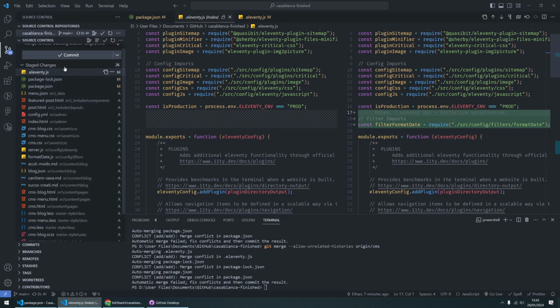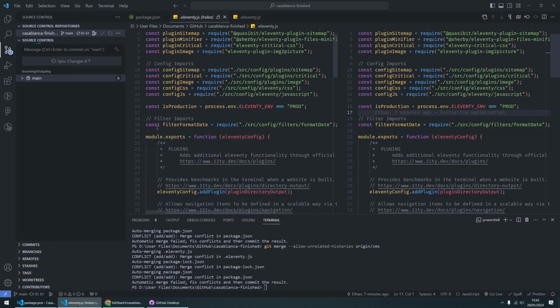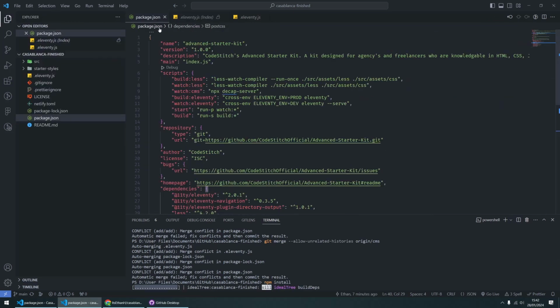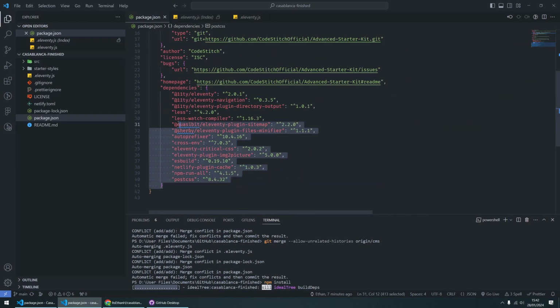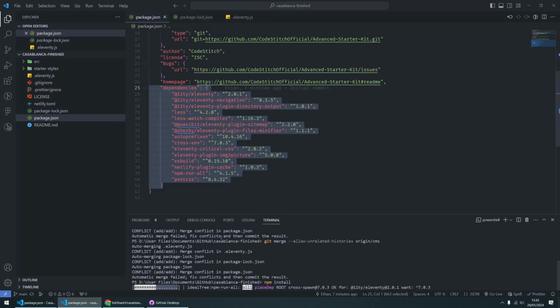The package lock we can ignore until the end here when we're able to commit and sync all of our changes, and then we can run npm install, where all of the dependencies in package.json will be installed and a new package lock will be written, and hopefully by then everything should be working. So I'm going to let these install and we will come back when that has been done.